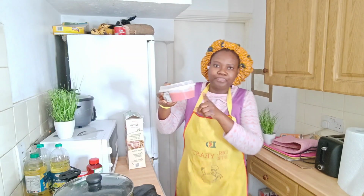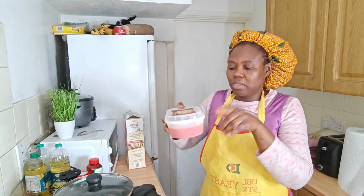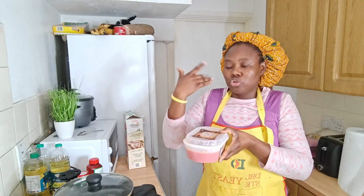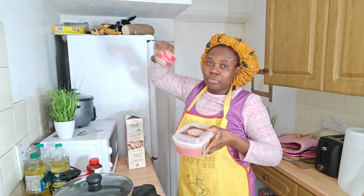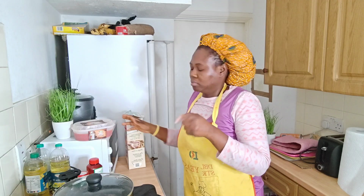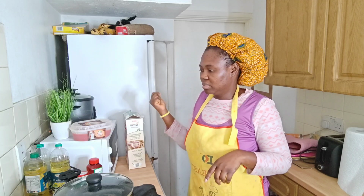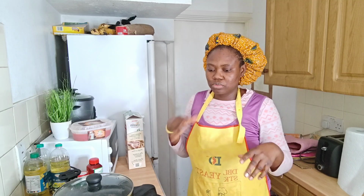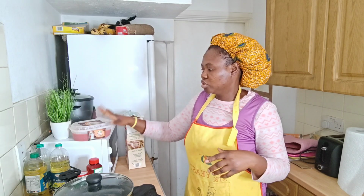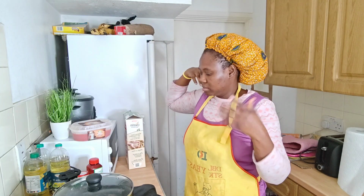So this is bell pepper, scotch bonnet and onions I blend and boil. I use it to make curry roulette. I wanted to use it for jollof rice, but I think I'm going to use some for the beans. Although I have another fry sauce in the fridge, the last time I made jollof rice, I made excess gravy for it, so there's still some in the other fridge. This one, I said I'm going to fry it with tomato paste and use it to make jollof rice, but as you can see, I'm not doing that.